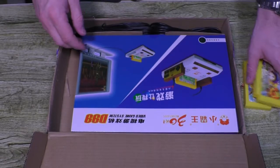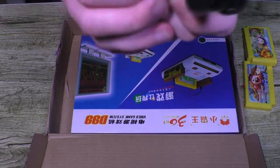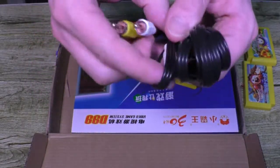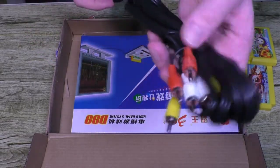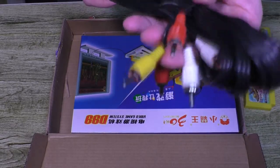Okay, so what else do we have here? AV cable, still the old technology, right? Still no HD for these consoles, but it's pretty good. I never had problems with any of the graphics. I will show you how to switch this on, how to put this on your TV in a minute.